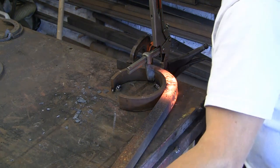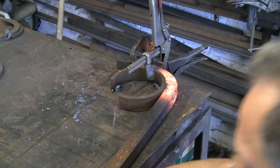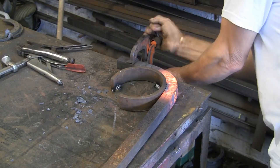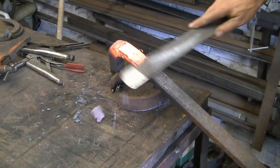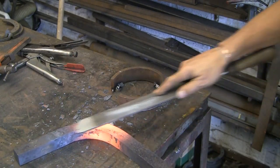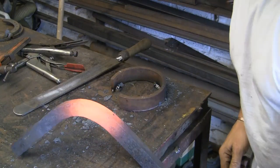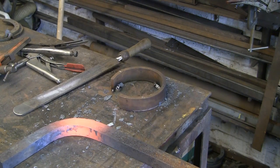And then just pull it round a little bit more. I want under 90 degrees — I'm not quite sure what I want under 90, so I'm just eyeballing it. It's the same with the radius; I don't know exactly what radius I wanted, but this bit of rolled up stuff looked about right. It's an old timber tractor — it had a very tiny little canopy over the top of it and this bloke is restoring it. He just wants me to make these angle irons to take the sheet for the canopy. I'm just going to clean up the worst of the scale. On the camera it doesn't look particularly even that radius, but we'll see, because I've got to pull one round each way to get a pair.